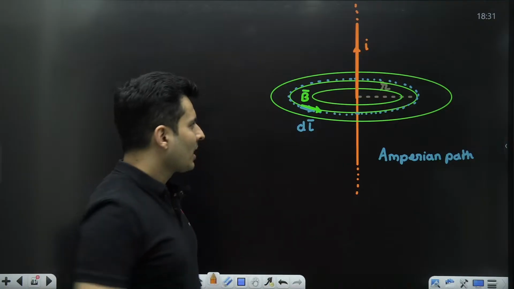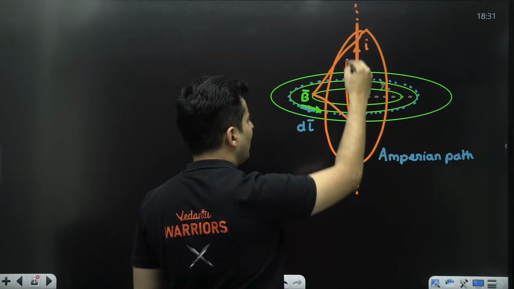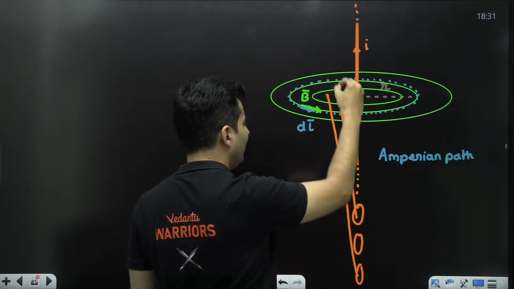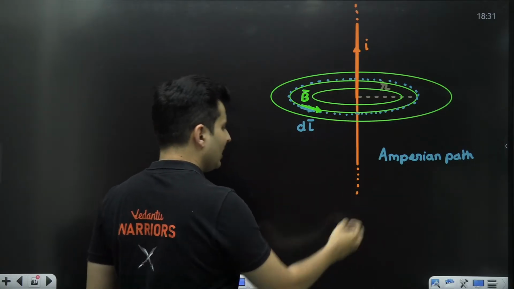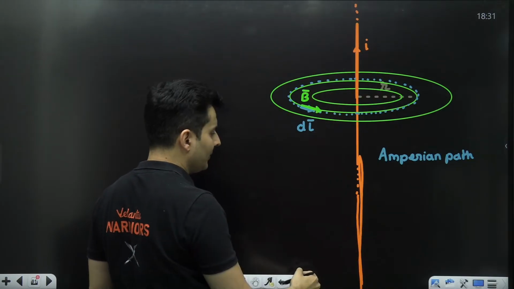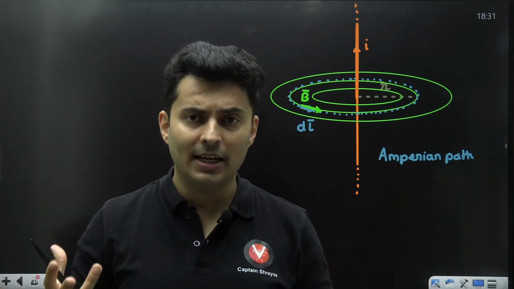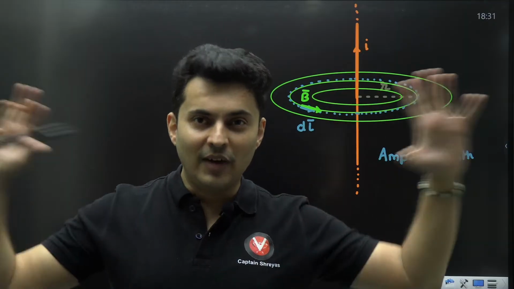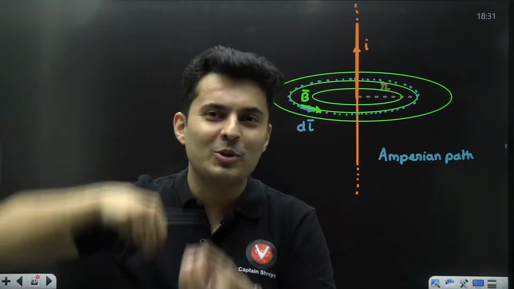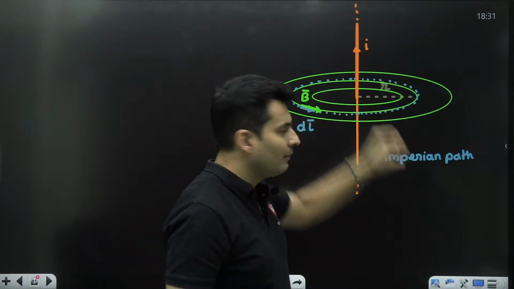That's not true. See, in this region, these currents will affect and create magnetic field. But these currents here, they are very far away. They will have negligible effects. So even if the current extends till infinity, this will have hardly any effect over here. So don't worry and think that, sir, if it is infinitely long, it will produce infinite field. No, the far away elements have negligible contribution. The closer elements have significant contribution.